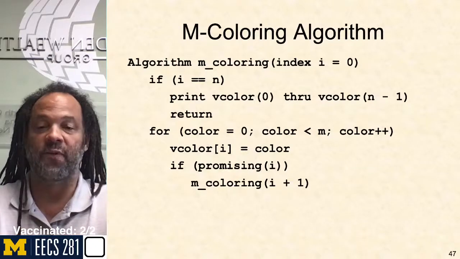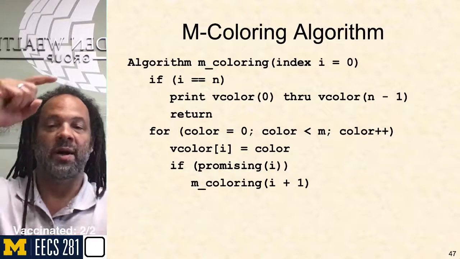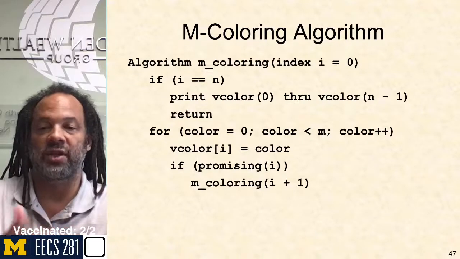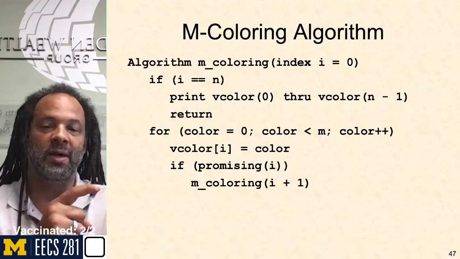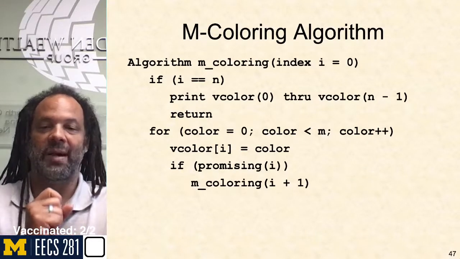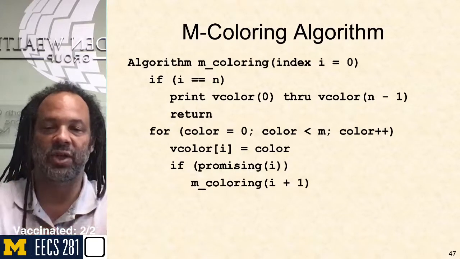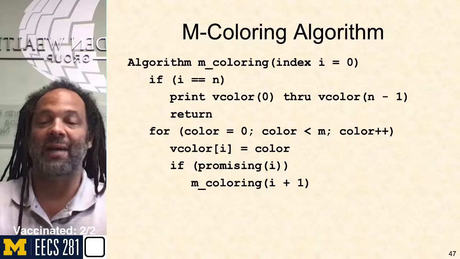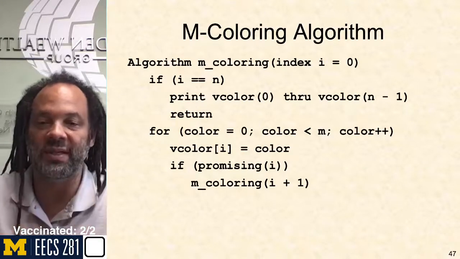Then let's move forward. We called M coloring at the beginning with I equal to 0, our first decision. And then M coloring here is always taking the next decision by saying I've tried to extend the solution, so if I called it with I, now I'm going to try calling it with I plus 1. I'm trying to go deeper into the decision tree.